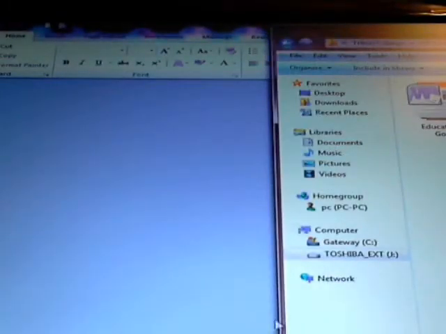Now when we open our document, we go to our location where we have found it, and we open our document. It will actually be opened up as a Word document. If you notice up here, it says document 4. This is now a template. You cannot save over the template. You must save it as something else. When you click File, you're going to say Save As, and you name it.